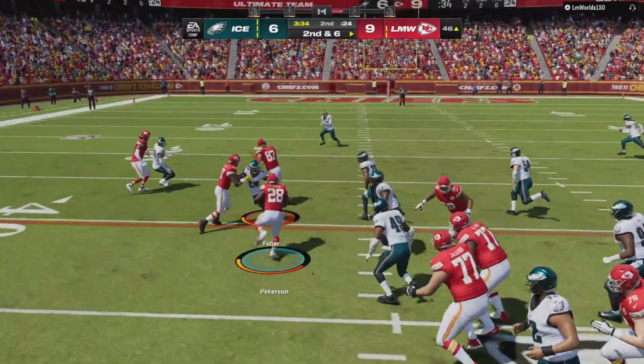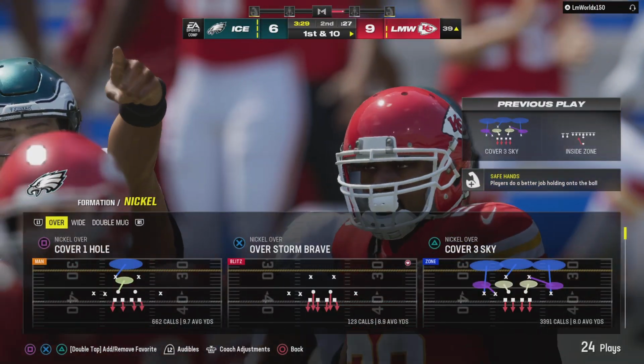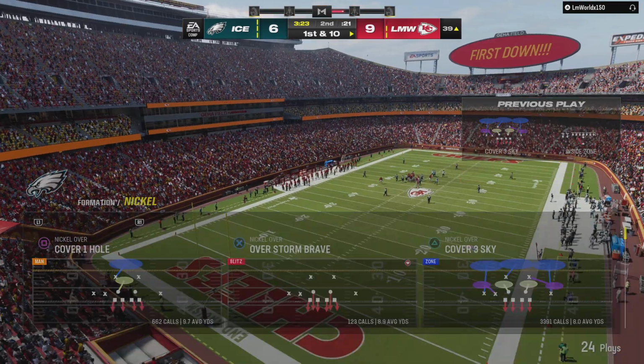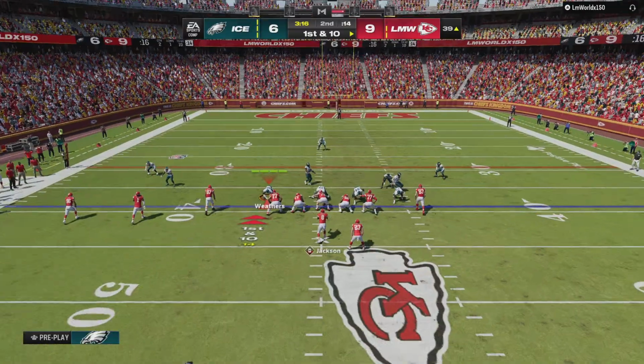They run again with Peterson. And he'll get it inside the 40 to the 39. 7 yards there and a 1st down. Yeah, once more, strong running, excellent blocking at the point of attack. They've got a nice little drive brewing right here. So from the 39 now, they'll come up on a 1st and 10.